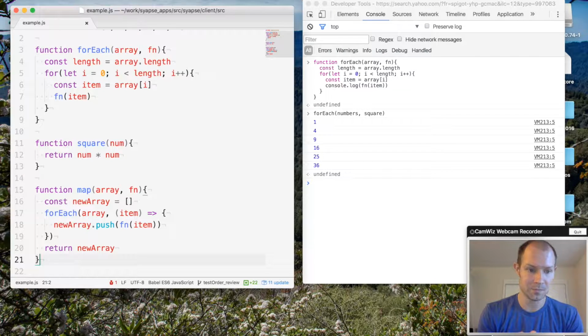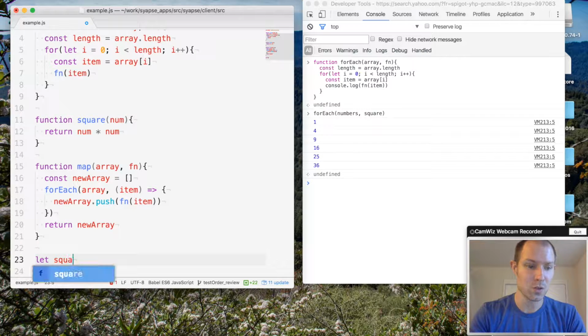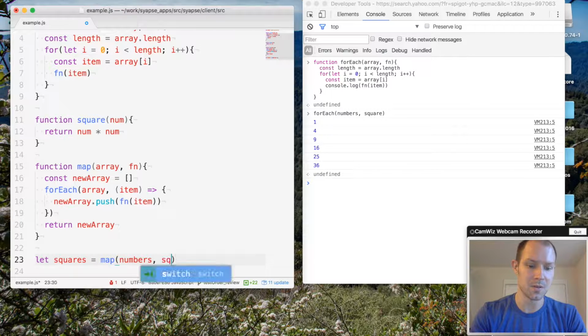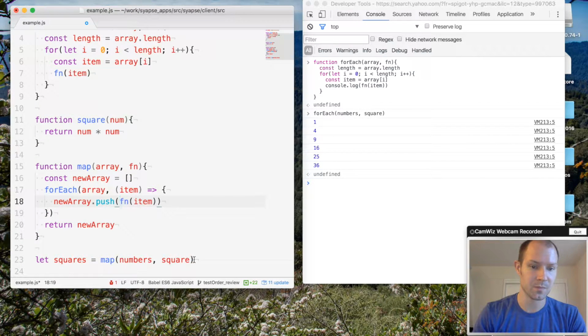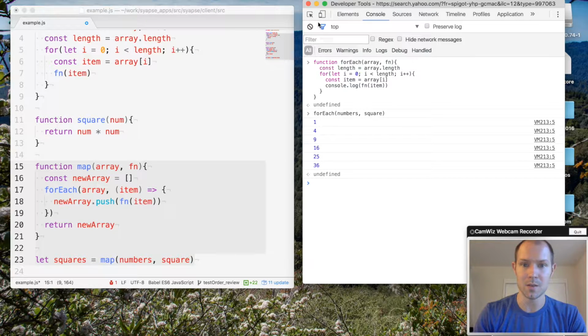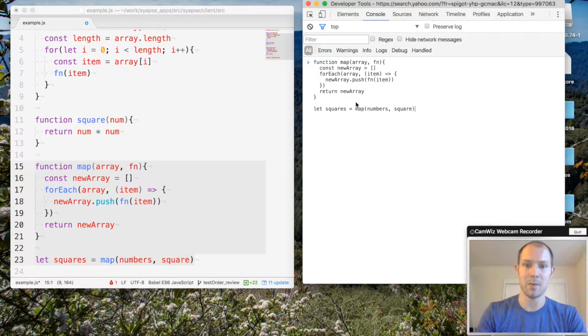Great. Now this time, instead of putting a console log inside our forEach, which is a little silly, we can say let squares equal map numbers square. The only new code here is map and let squares, so we'll drop those into our console and see what we get.